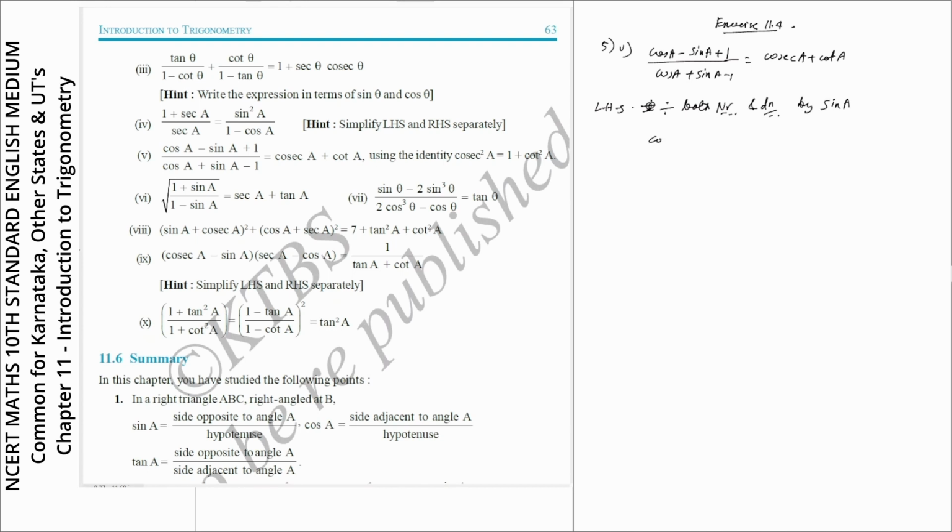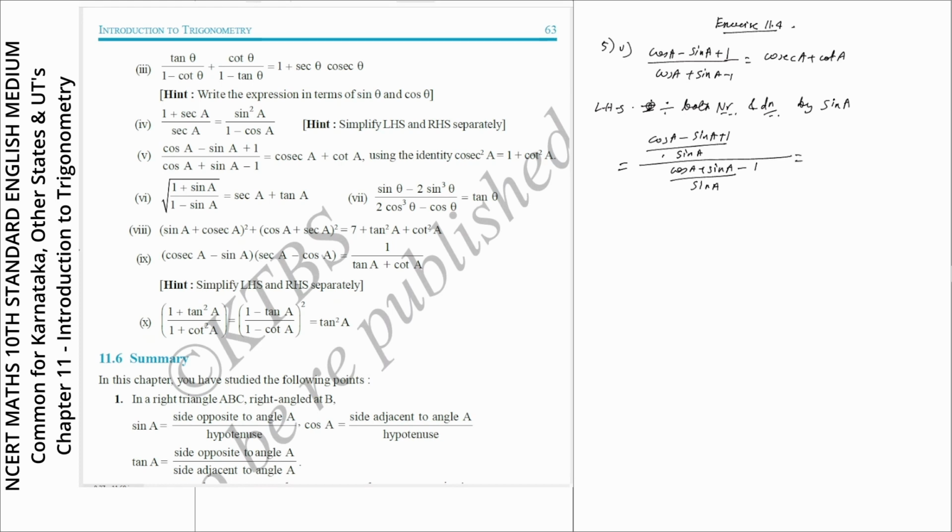So when I divide, I will get (cos of a minus sin of a plus 1) by sin of a, divided by (cos of a plus sin of a minus 1) by sin of a. If I divide both the numerator and the denominator, effectively there won't be any change. If I divide numerator by one value and denominator by another value, then that is wrong. We should divide both numerator and denominator by the same value. So here I am dividing by sin a, so effectively I am making no change.